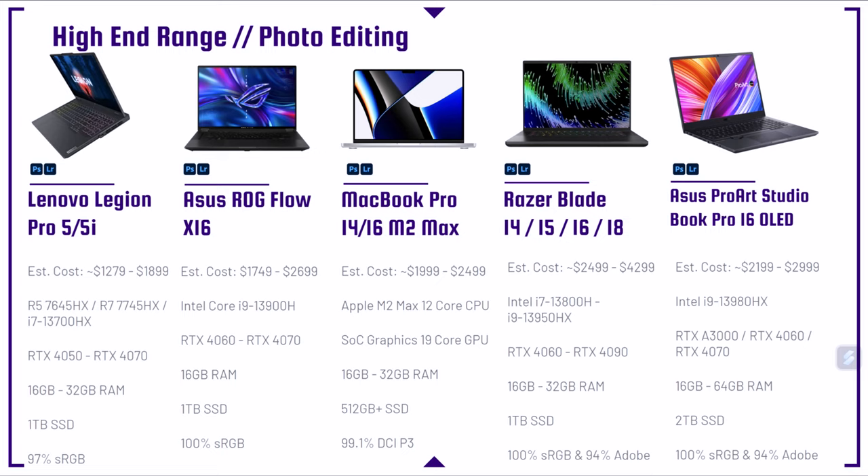Next up is one of my favorite laptops on the lineup — the Asus ProArt StudioBook Pro 16 OLED. This is the laptop with the dial on the keyboard deck. I cannot say enough good things about it. It has amazing performance, a bright and color accurate OLED display, and the dial. This year they've gone to a click trackpad rather than the frustrating click buttons from last year. If you're going to pick up this laptop, I'd go for the newest 2023 model, because those click buttons were really frustrating — that change alone makes the 2023 model truly worth the buy.